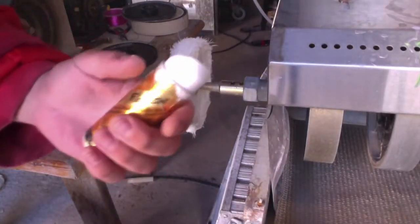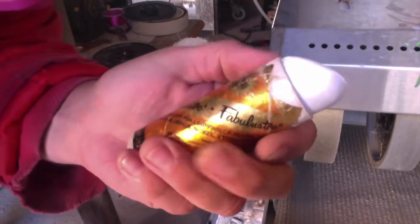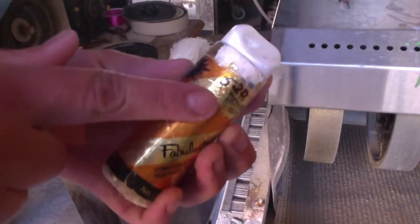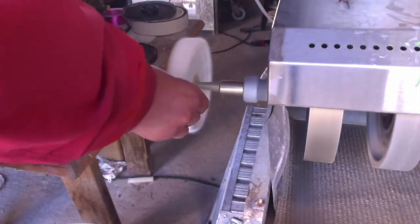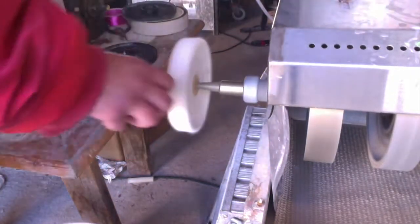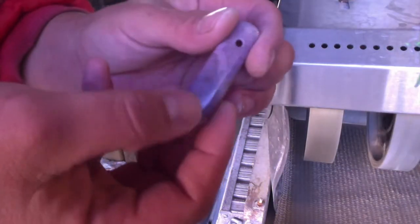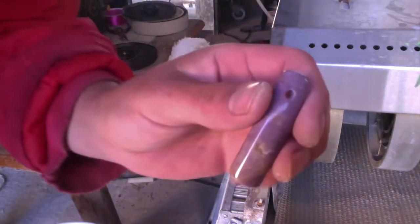Alright folks, I got my respirator on. I'm going to be burnishing my bead with this compound, Fabuluster. I guess it cost $5.20. I'll be doing a review of this here soon. Alright folks, I don't know if you can see that, but that compound took this piece right over the top. Blingin'! Fantastic. I'm going to take this into some better lighting.